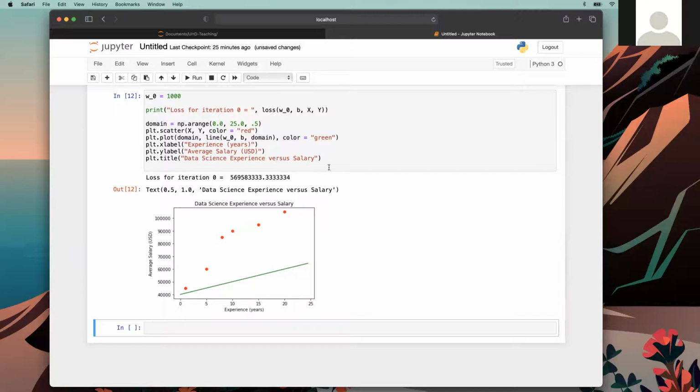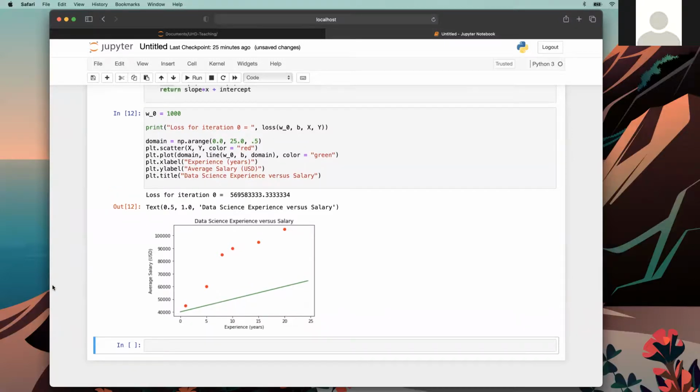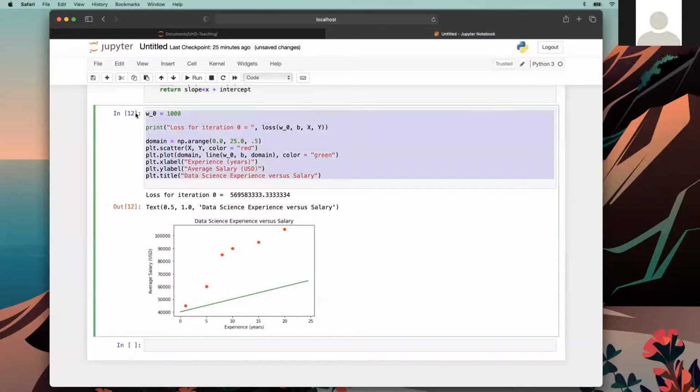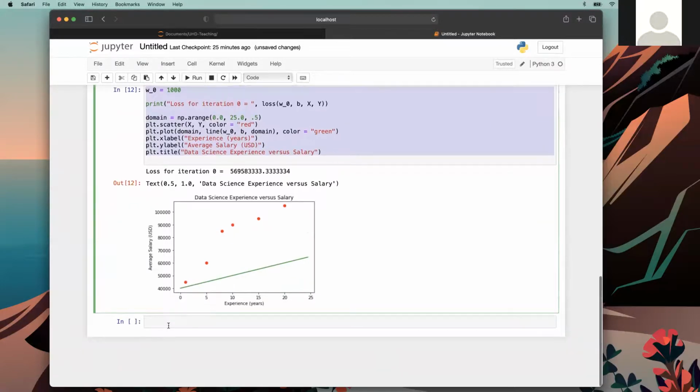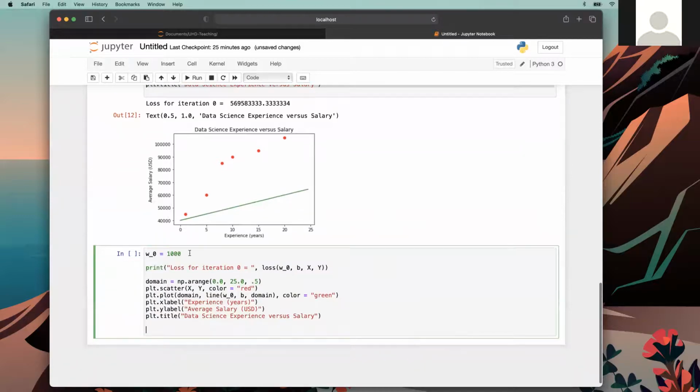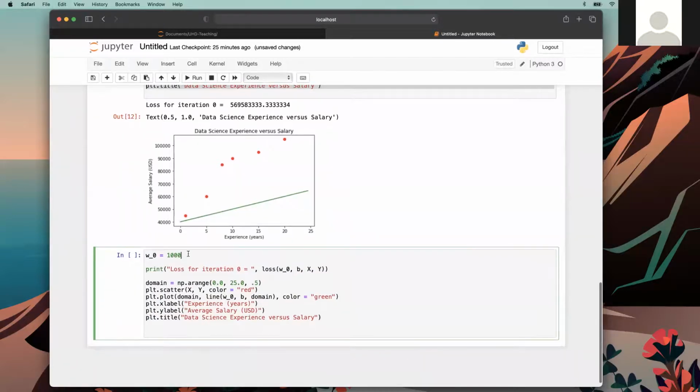Okay. So now, are we all good? Can I move to the next cell? I'm going to copy paste all of this, and we're going to be using it over and over again. All right. So just copy paste this. So copy, paste.